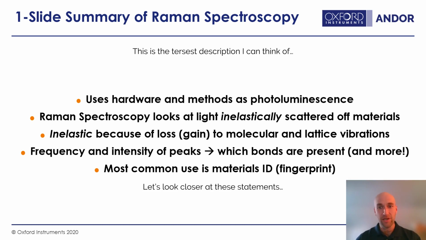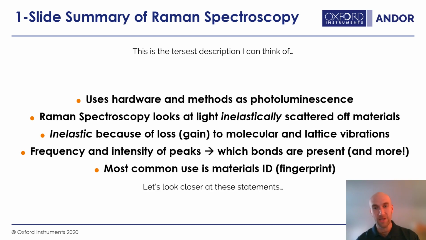So it is a vibrational spectroscopy. And the Raman spectra that you get, the frequency and intensity of the peaks, where you're losing or sometimes gaining energy, shows which bonds are present, but much, much more. Because you can see molecular bonds, it's non-contact, it's non-destructive, and you can do it in a wide variety of geometries, different colors, different methods. It's used very robustly for materials identification. I would say that's the main application by volume, by time spent, but so much more.